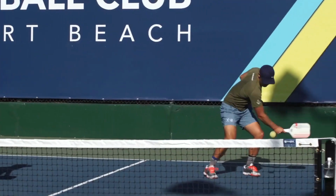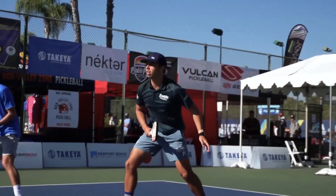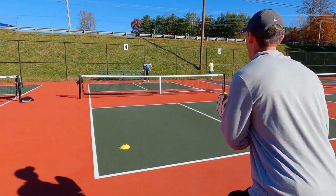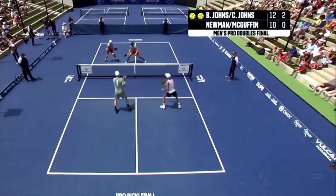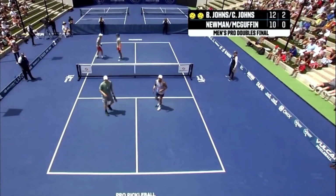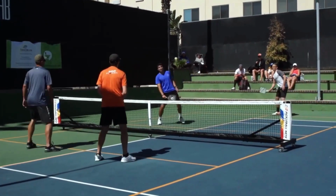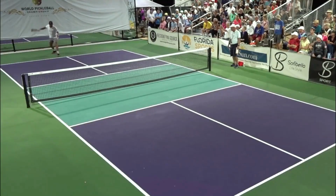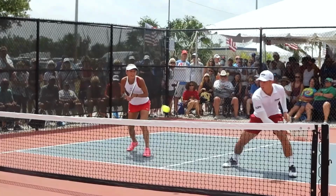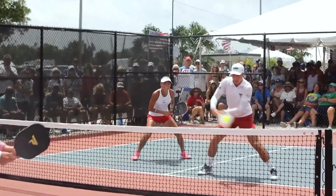Take note of the player's eyes in the image that can be found below. They remain on the ball long after the initial touch has been made. As depicted in frame 4 of the previous image gallery, the contact point for your shot should be in front of your torso and parallel to the knee or foot that is in front of you. As depicted in frame 5 of the previous image gallery, the follow-through of the paddle should continue past the point at which it makes contact and towards the target before continuing across the body and above the shoulder. The following image provides a visual representation of the general contact point. The angle causes it to appear somewhat distorted, giving the impression that it's further in front than it actually is.